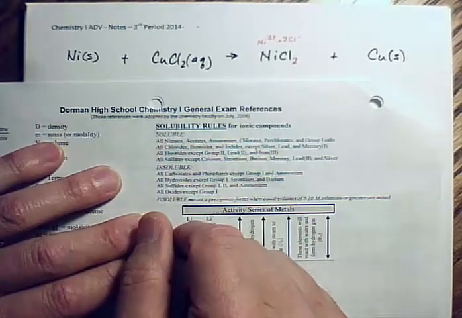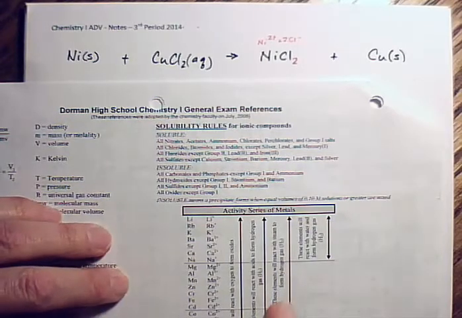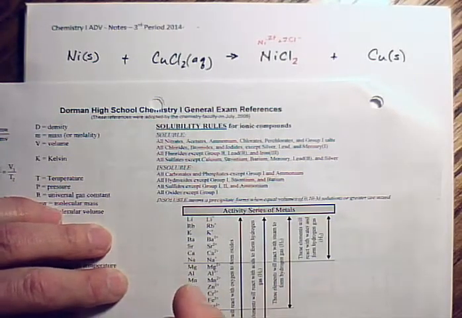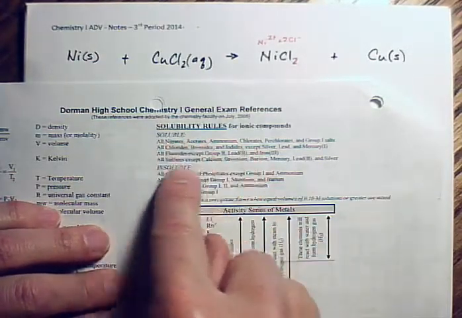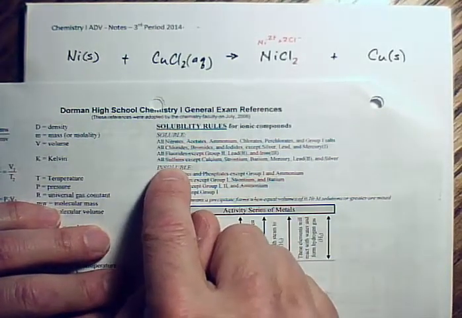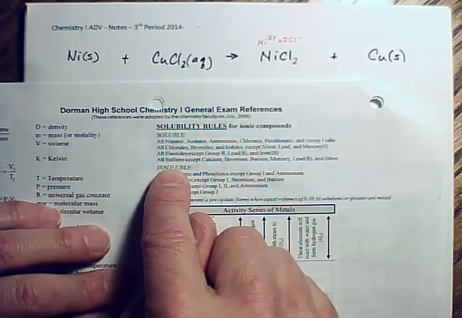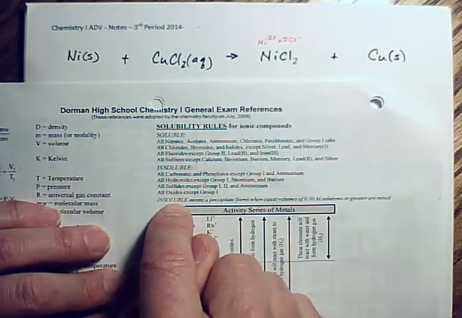Now, soluble means dissolvable, and we're talking about dissolvable in water. So when we say soluble, it doesn't mean that it is dissolved. It means that if there is water, then it is dissolved. Okay? So you have to have water. That's a precondition to find one of these things to be aqueous. So if it's soluble, it will dissolve. If there's water around, it will be dissolved, and we'll call it aqueous. Okay? If it's insoluble and there's water around, then we'll say it's not dissolved, and we'll call it a solid.